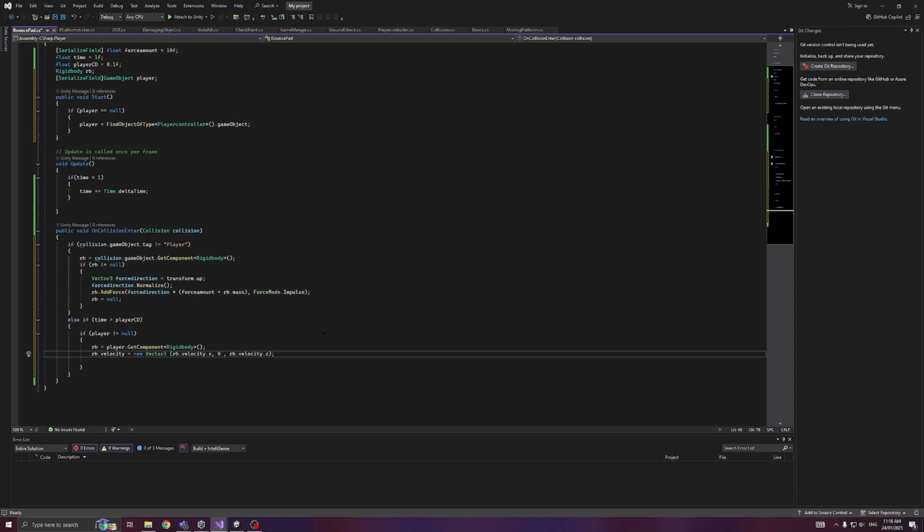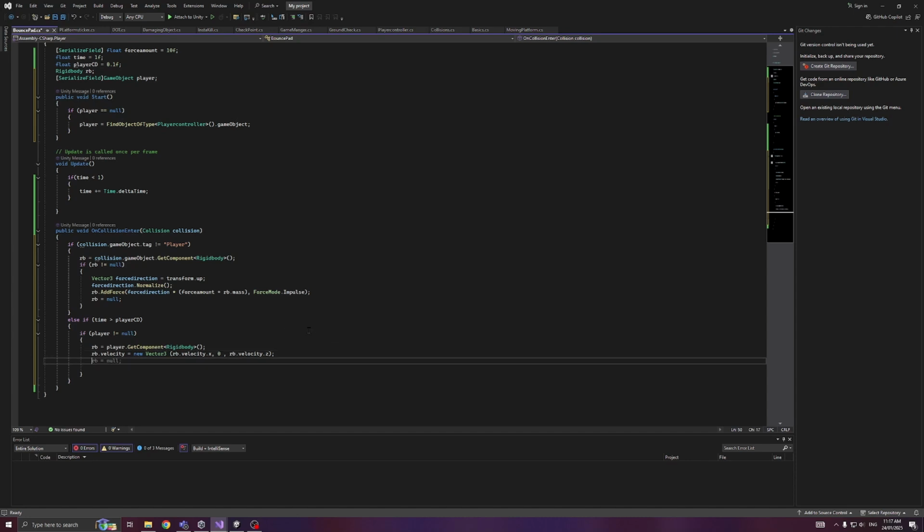So if the player's coming faster or slower towards the bounce pad, he's not going to get an inconsistent bounce amount. We're going to bounce the same amount no matter how high he falls onto the bounce pad. Now, if you wanted it to bounce at inconsistent amounts, you could remove this because you might have a trampoline sort of effect instead of a boosting effect, and you might be wanting to take this in and add force based on how fast the player is hitting, but we don't want to do that in our example.